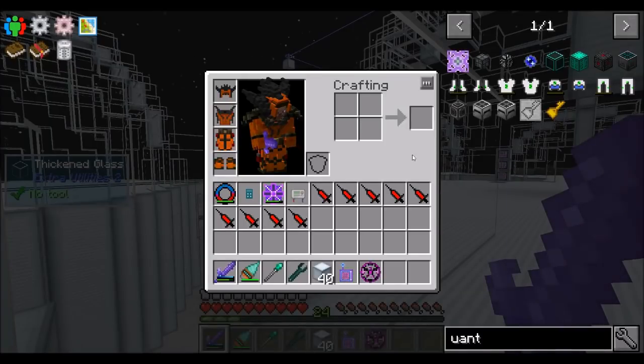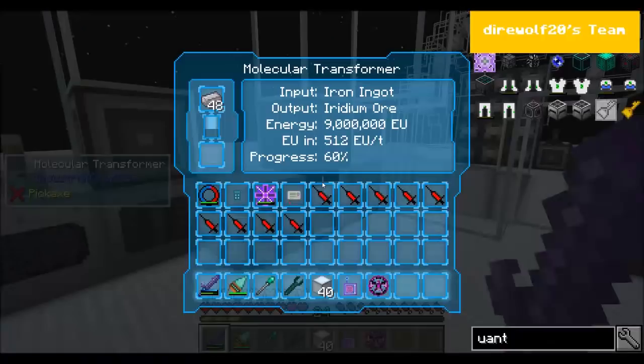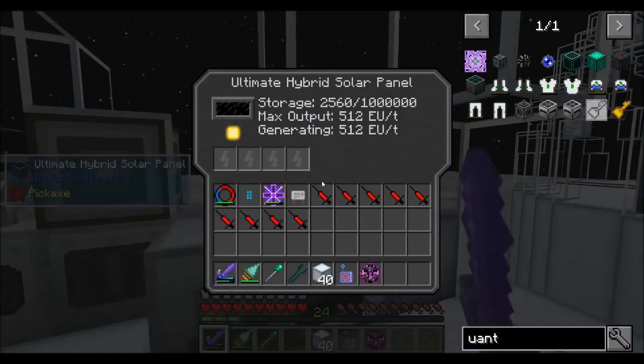Hello everyone, this is Direwolf20, and welcome to episode 86 of Direwolf20's Age of Engineering series, where we are continuing to make lots and lots of iridium. That's pretty much what we're working on.